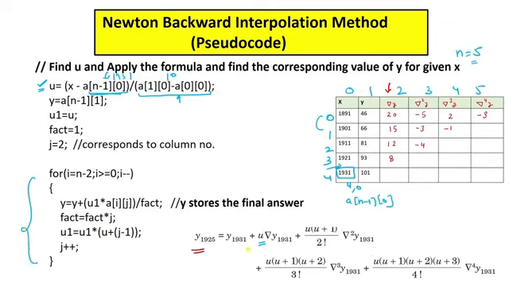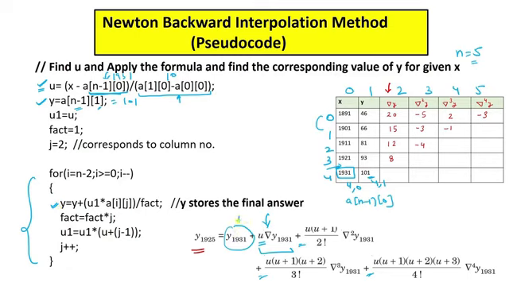Now here you can see this is the application of our formula. This formula is starting from here and is adding all these terms starting from here. The initial value y of 1931, that is 101, I am saving here. So y is actually a of n minus 1, 1. That means this is 101. a n minus 1 means this is 4, and this is the first column. So 4 comma 1, right? So this is 101. My final answer will actually be saved inside this y only.